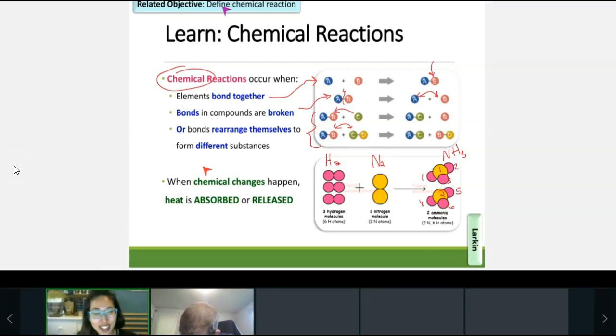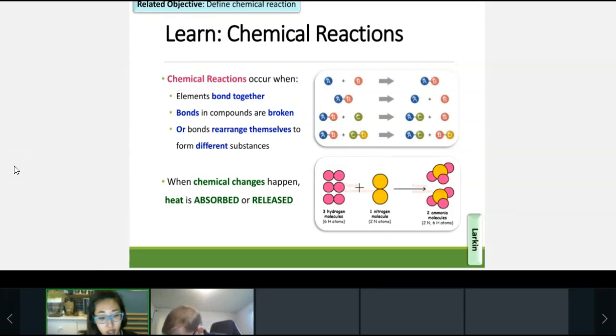All right. So just so you know, when these chemical changes happen, heat is absorbed or released. So we are going to be taking a closer look at that vocab in just a moment at the end of the lesson. But just for now, number 2, what we need to know is that heat gets absorbed or released in a reaction. 20 seconds to fill in the blank with the word heat and only the word heat. Make sure you spell it correctly.